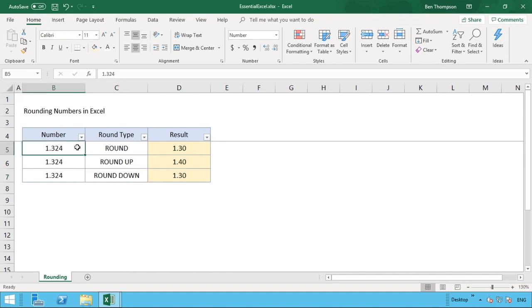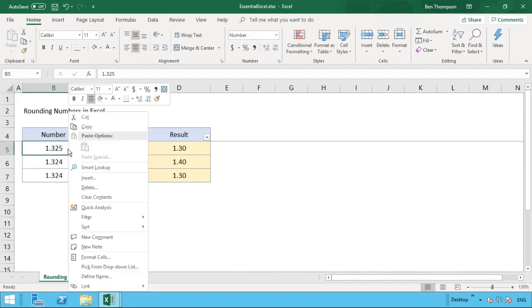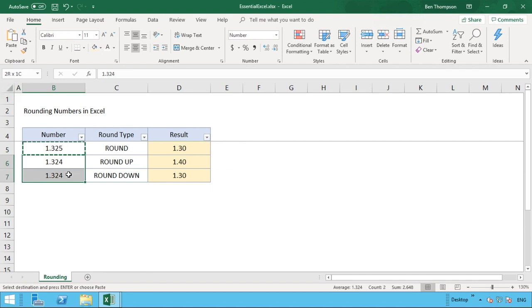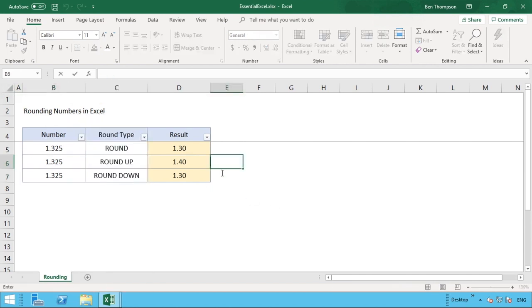If we did just change our value, so we can have it 325, and let's just copy that down to the other 2 references as well, you can see how our outcome will now change. Oh no, and it won't change because it's still going to be the same. So ignore exactly what I just said. It will be exactly the same scenario because rounding down is still the nearest number. The only way you have something different is where we use round up, because that function is forcing the rounding to go up in a direction rather than just going to the nearest number.